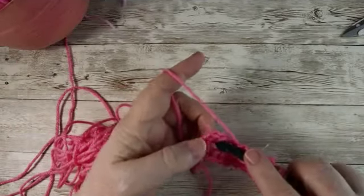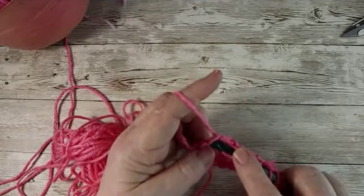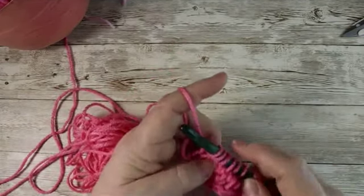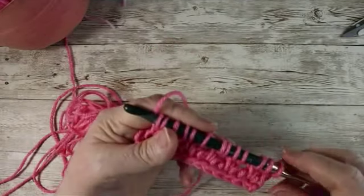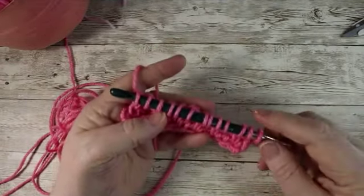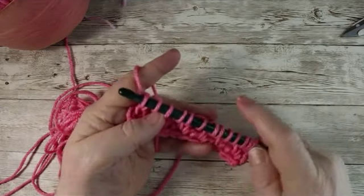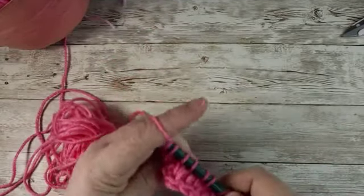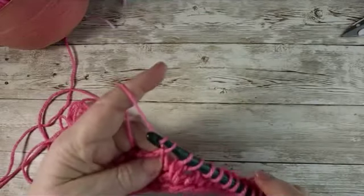Now when you get to the end, you will go through that arch again, pull up a loop, then go through the last two for your neat close. Chain one. Now I would count my stitches the first couple of times you're doing this. 6, 8, 10, 12, 13. Then it's yarn over, pull through two, yarn over, pull through two, all the way to the end.